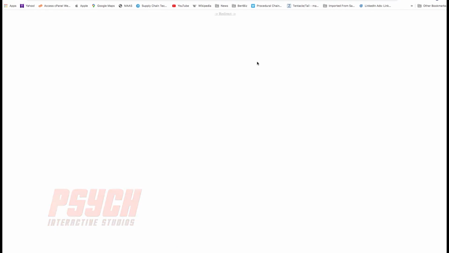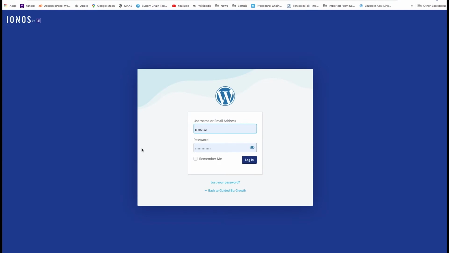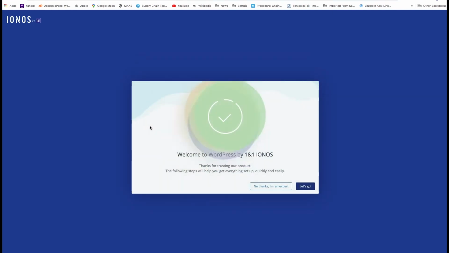But the ideal install will be to have a staging side, a development side, and a live side. A staging side basically, and let's log in here, what it does is that you can make changes on your end, and as soon as you're ready to go live, then you push the website live so that customers won't be able to interact with your sample page.